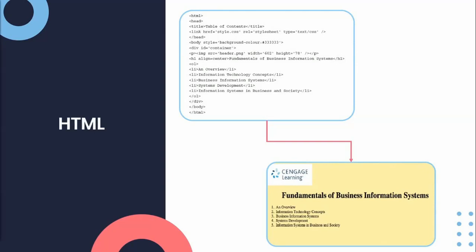Now, here is a typical example of what an HTML document looks like. At the top, we have this thing called an HTML element. At the very bottom, we have a closing tag for that element. Now, I'm not going to go through all of this right now because when we start with web development, I want to start fresh with all of you guys. Okay, and everything in between these tags is essentially the content that you're seeing being rendered in the block at the bottom that says Fundamentals of Business Information Systems. Now, remember we spoke about clients earlier. The client's job is to take all that code that you see at the top and render it out into a human readable format. Okay, and this is why we have clients in web development.